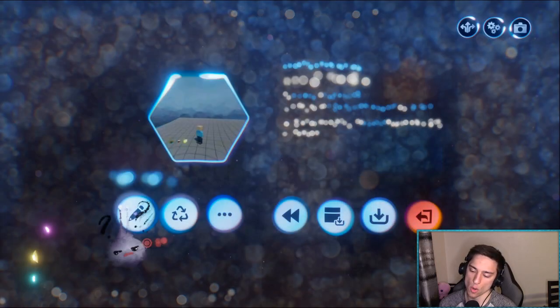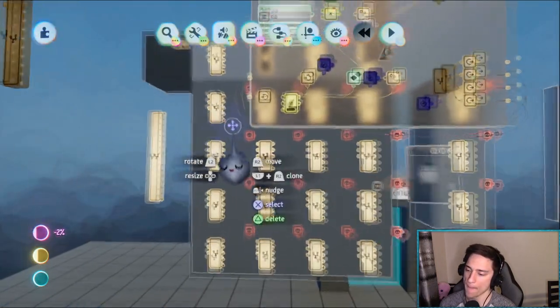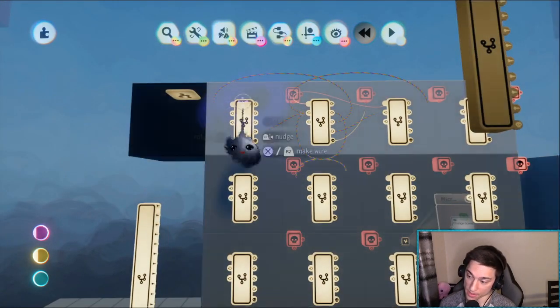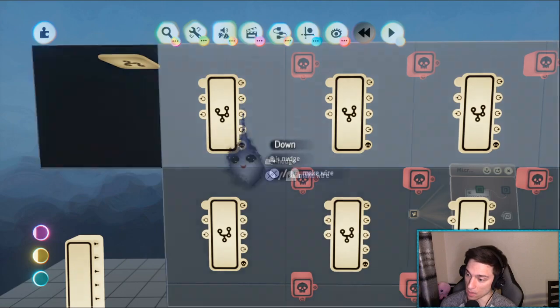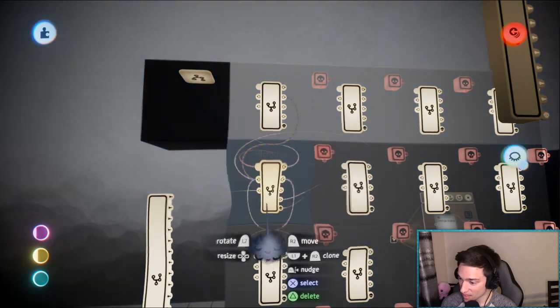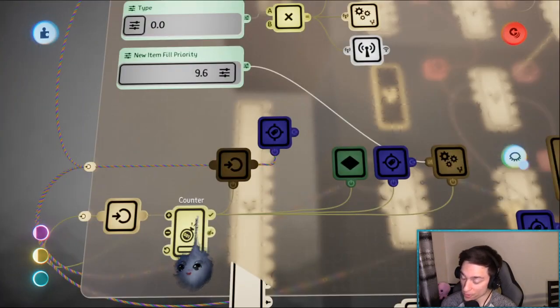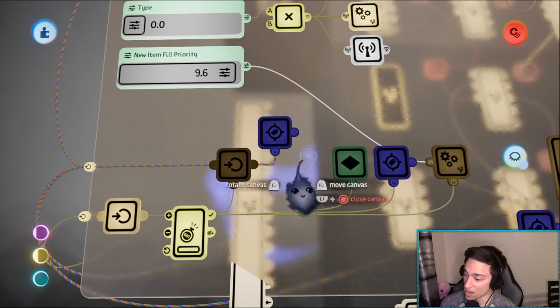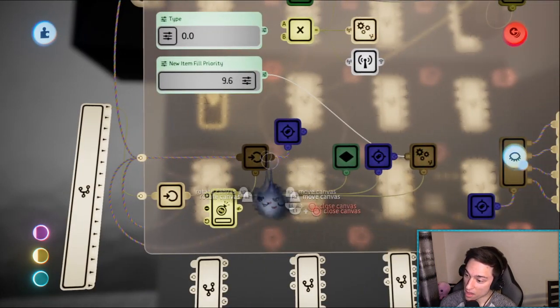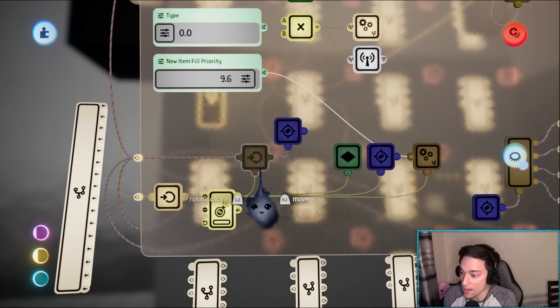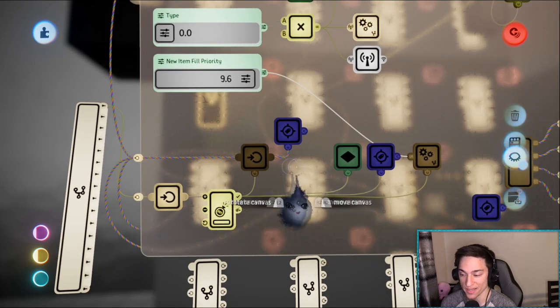Let's talk about how slot unlocking works. If we go down, let's say we're in the top left slot and we go down, you can see that the wire's here. But this counter is off because it's not unlocked. This slot is not unlocked. Okay? So this tag won't be pulsed on because this node is off.